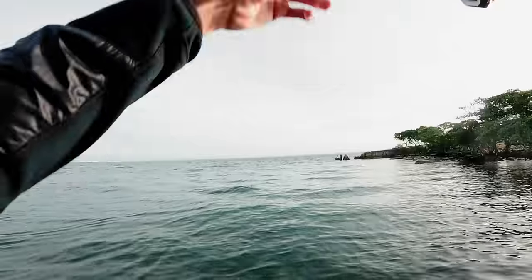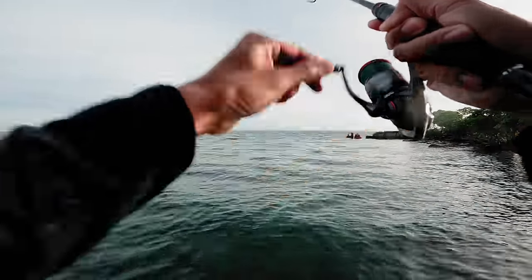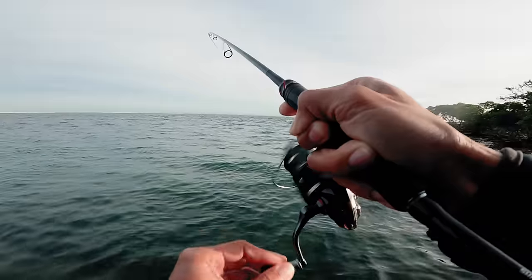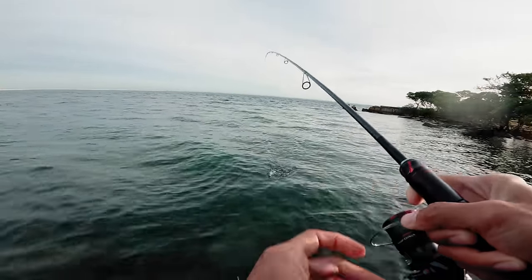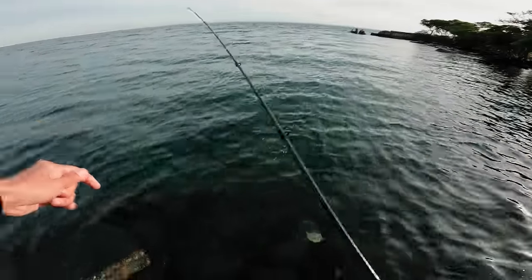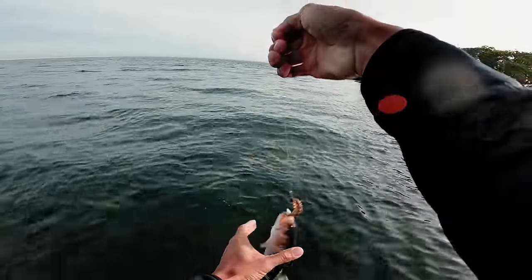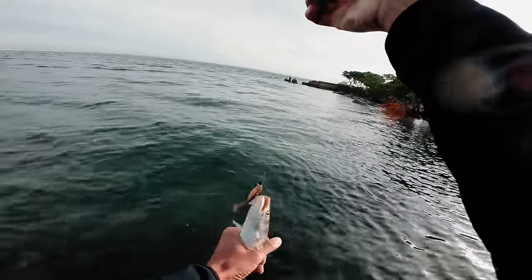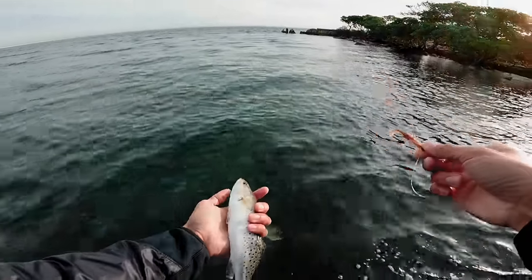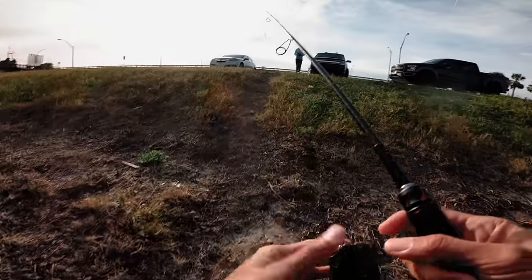Go big. There's another one. Smaller trout. Yeah, juvenile. Little baby trout. Hold on, dude. Hold on, one second. This comes right off. Pretty cool. See you, guy.